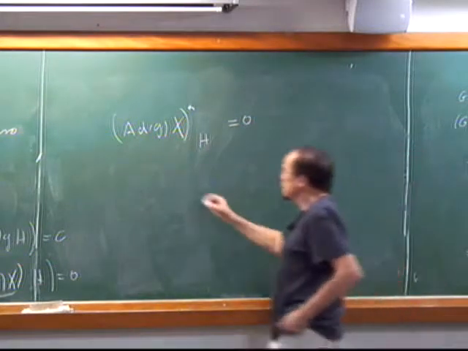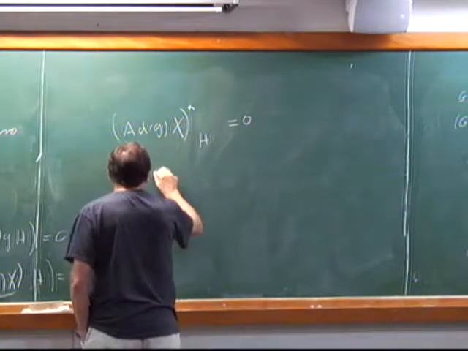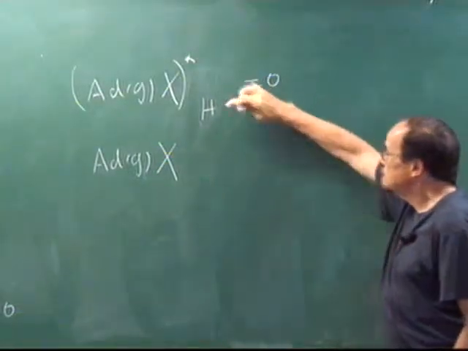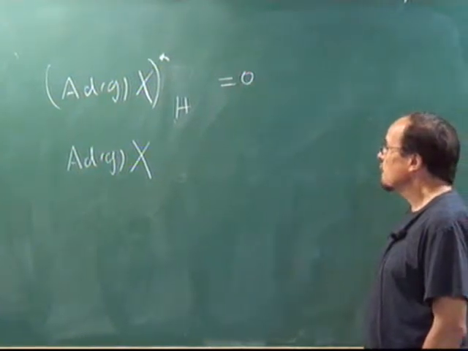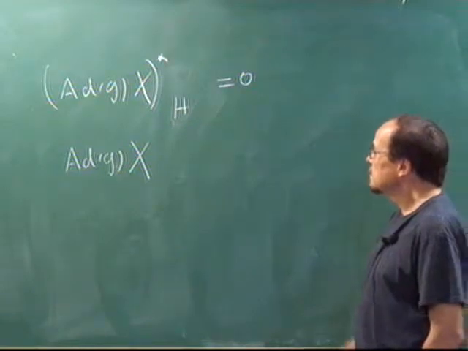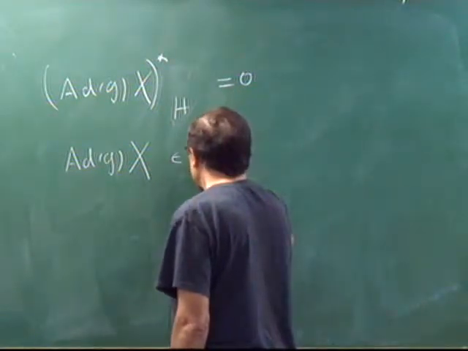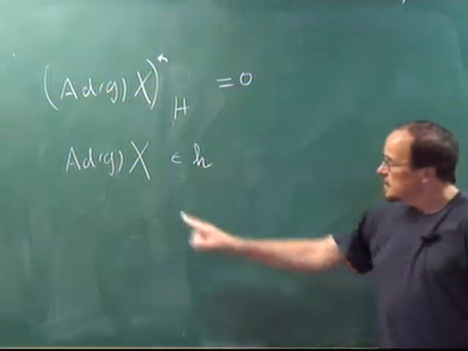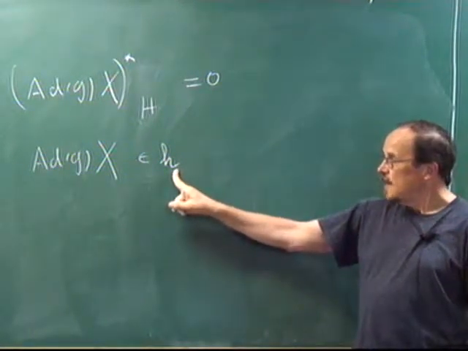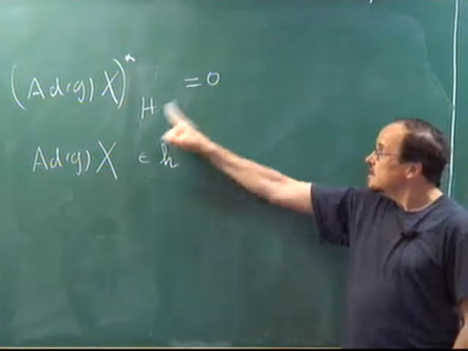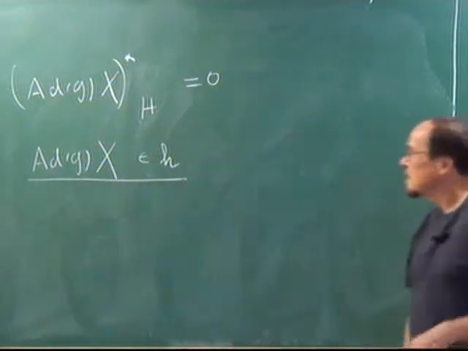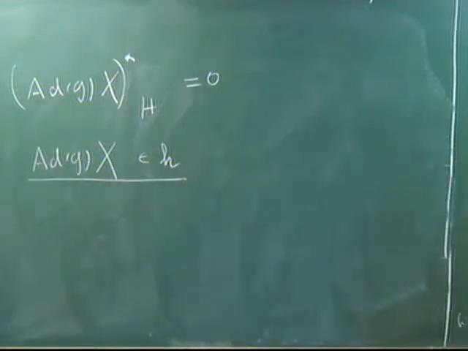But what does that mean? I claim it means that if I look at this conjugate X, how do I get the evaluation at the foot point? I take the component in the direction of p. So I claim this being 0 is the same thing as this lying in h. Right? If this element lies in h, that's the Lie algebra of those action fields that vanish there. Then that's what this means. So my action field X has a 0 somewhere.